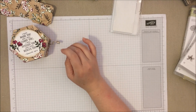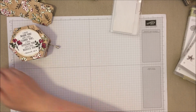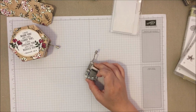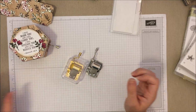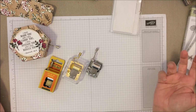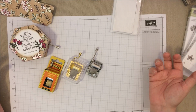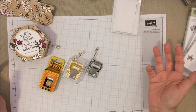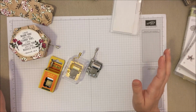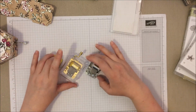So we'll get to how to put it in a second, but of course you're seeing this little knob, but not seeing what's connected to it. So I discovered recently that you can actually order these tiny little music boxes via Amazon and have them shipped to you, and they're actually fairly reasonably priced, ranging anywhere from about $4 up to $7, depending on the tune and the style. So let me just show you a couple things real quick.